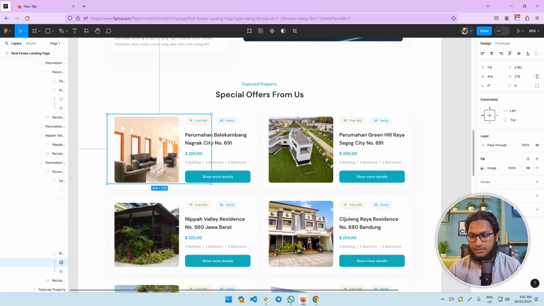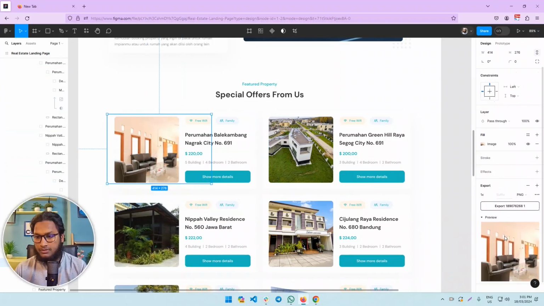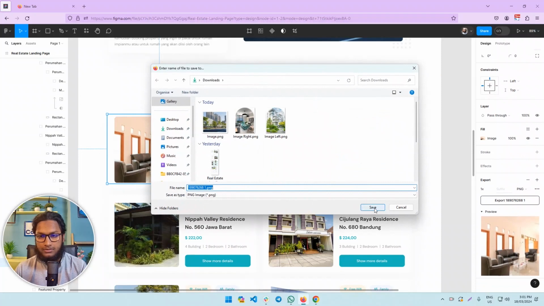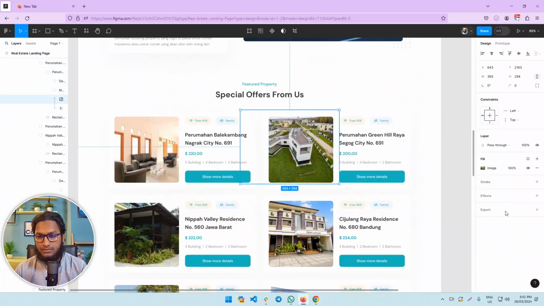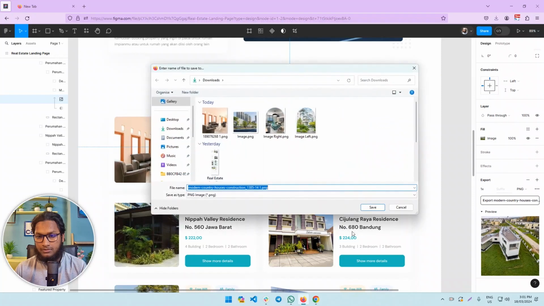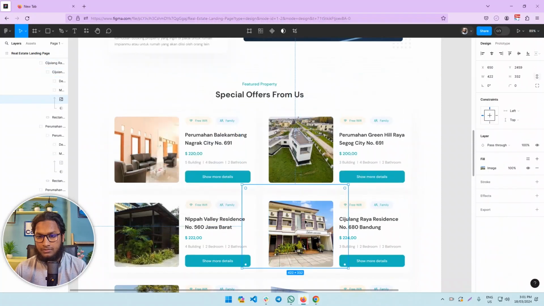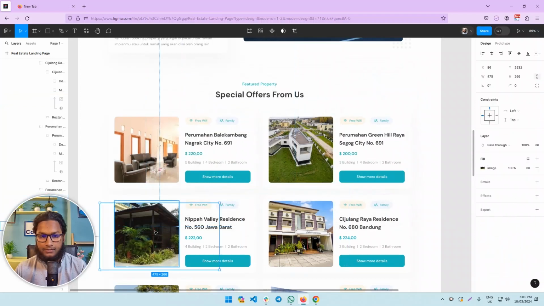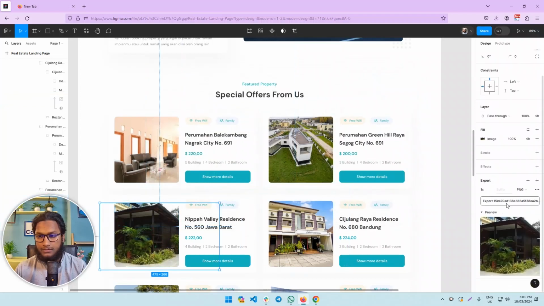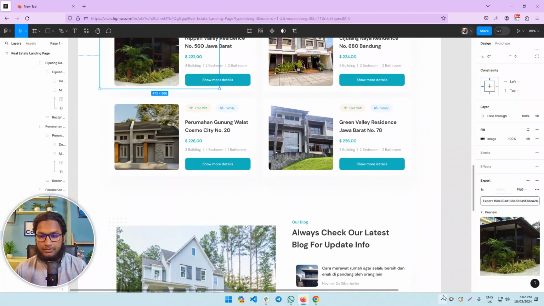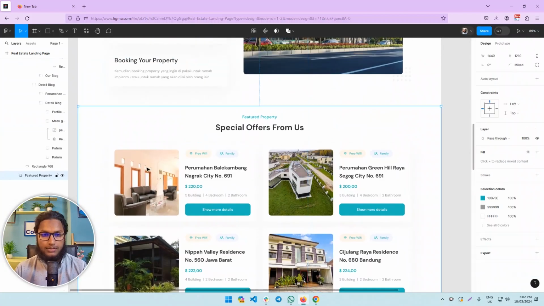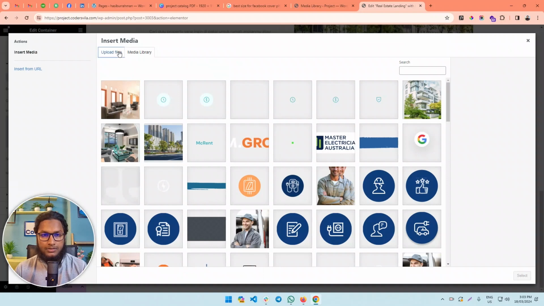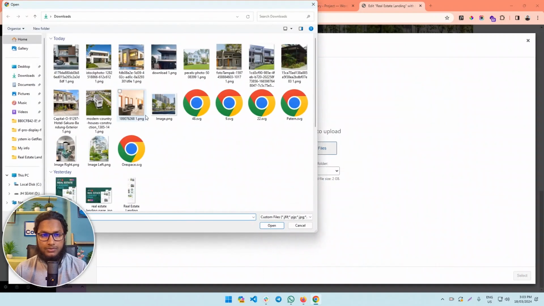Let's select the main image and download. You can just download the images. So let's upload.